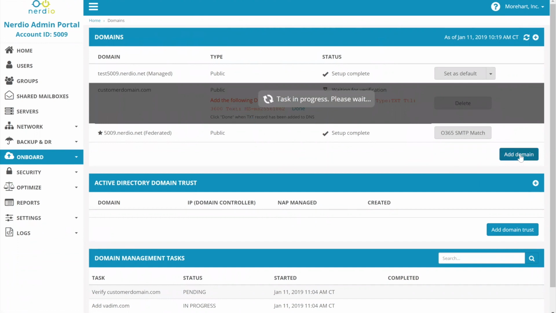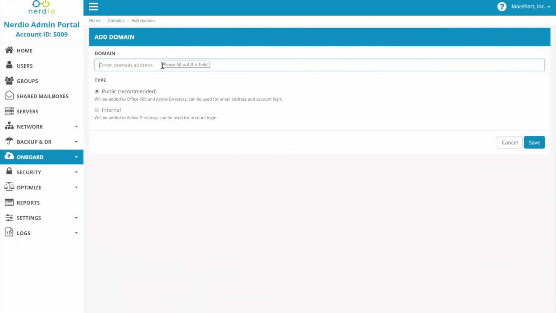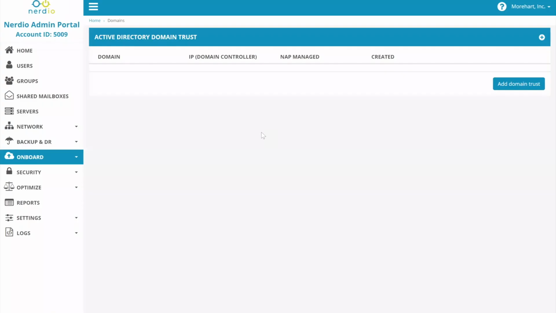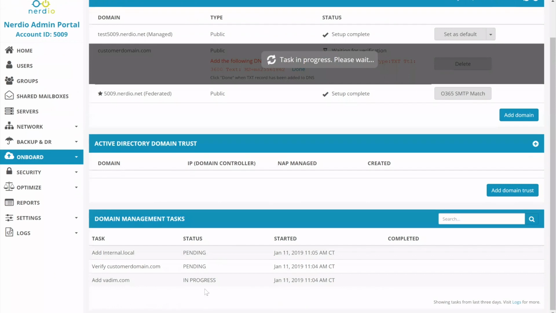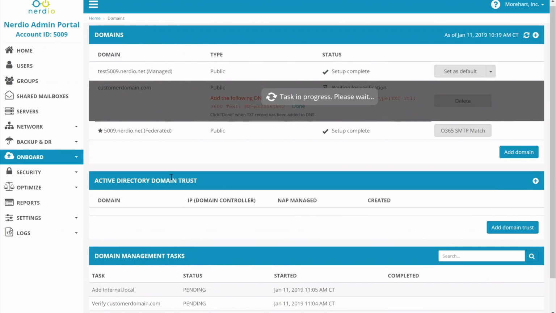Okay, now the other type of domain that you can add is an internal domain. So let's say we want to add an internal domain. There aren't too many use cases for this, but sometimes you just want another sign-in that's not dependent on a publicly available domain. So we can do something like internal.local, click save. This will not do anything in Office 365. This will simply add it as a UPN to the environment. It will become available right away, but it cannot be used as an email address. It can only be used as a username.